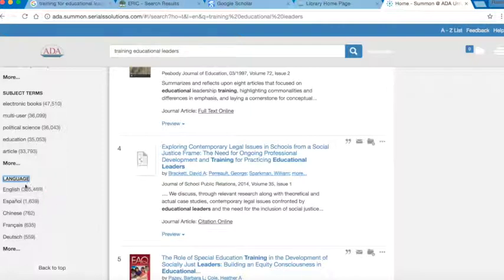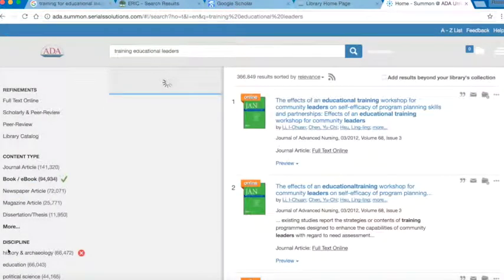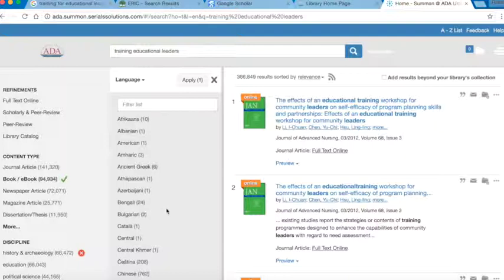You can also choose the language in which you would like to read. So we can see that for this particular topic, we've got 365,000 works in English, 559 in German. You can find more languages to read in.